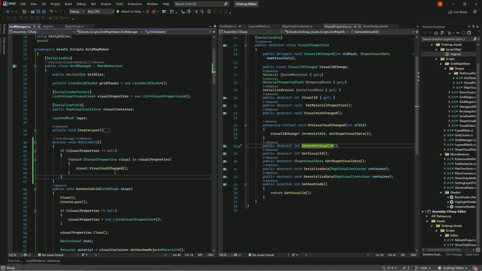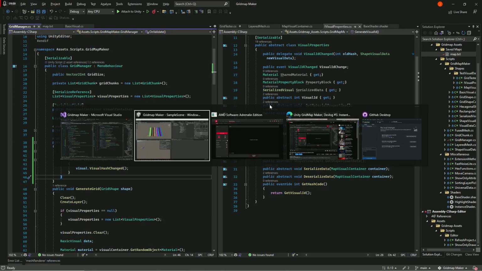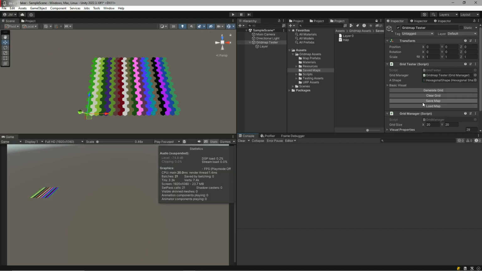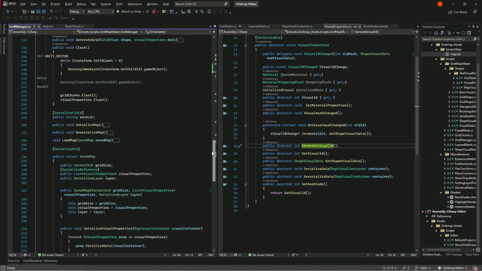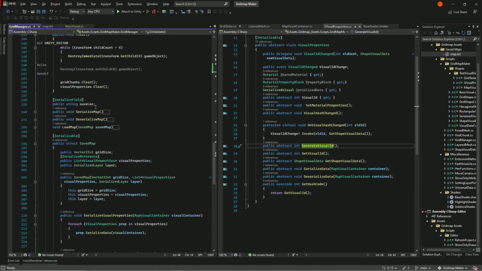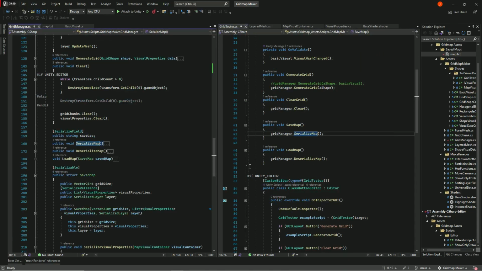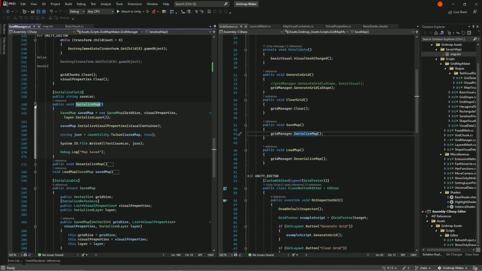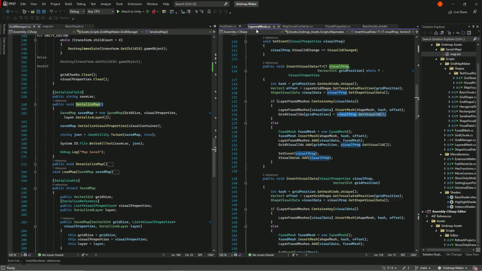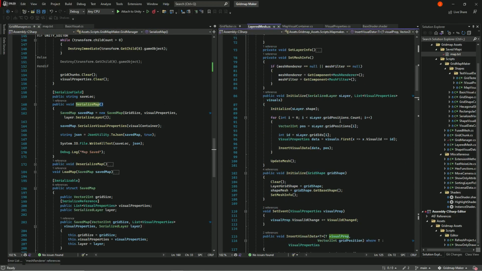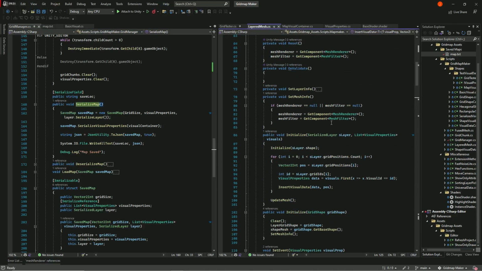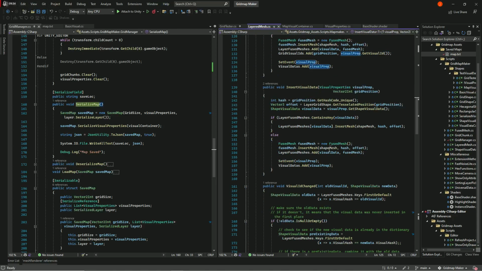we then come back to our grid manager, and if we go back to Unity, when you click save, all we really do is call this method over here. We go through all of these, but we call this method called serialize map, and our serialized map is actually quite genius. We have our layer, and since our layer is constant and made by us, we can easily serialize it.